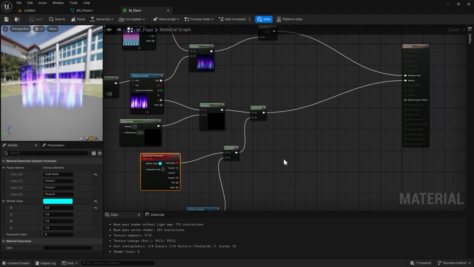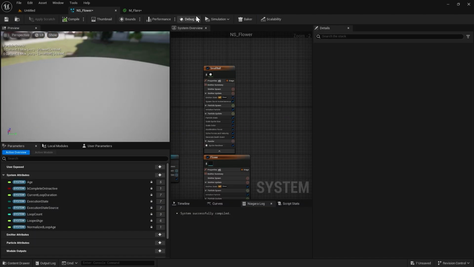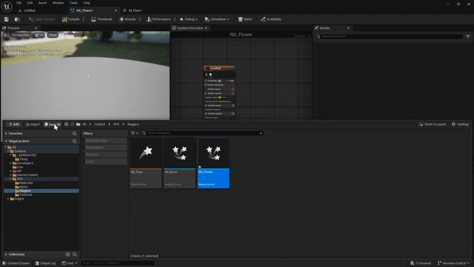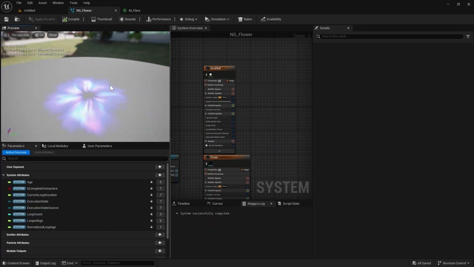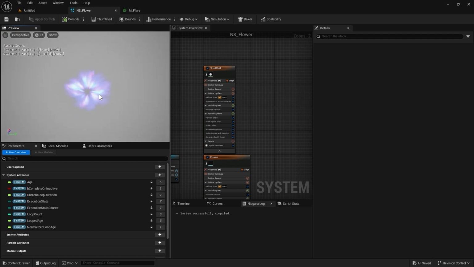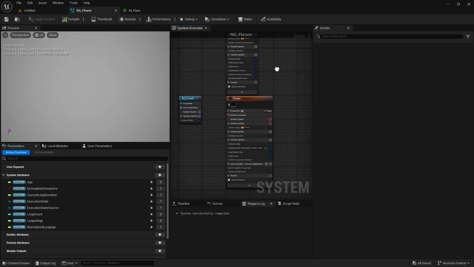Okay, I wanna see how this is working so far in our material, in our particle, so you can kinda know how it is going, and then we can continue. So we go on flower, and I wanna save, please save. I don't want this to crash. So, okay, it's just fading away because we don't have a particle color.